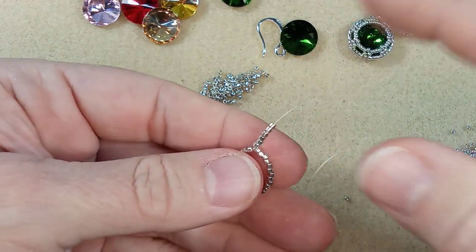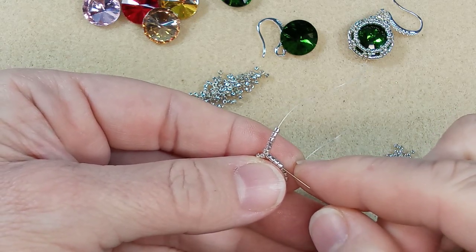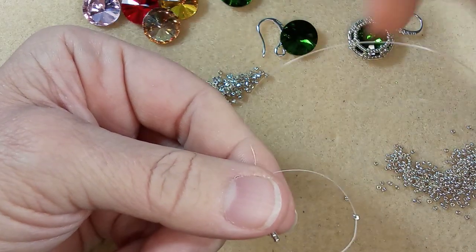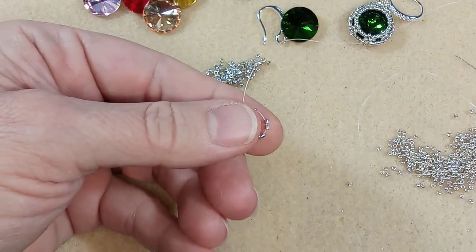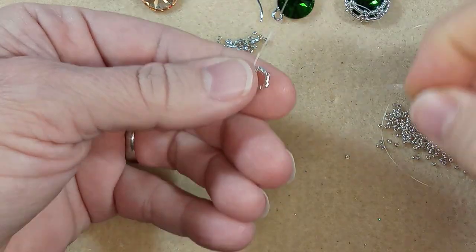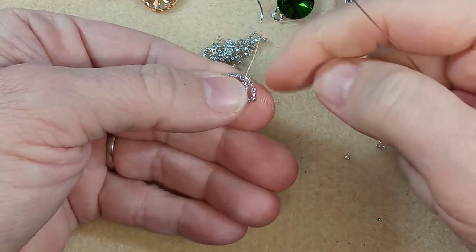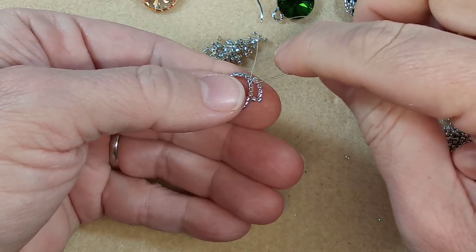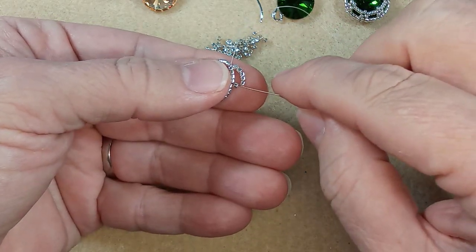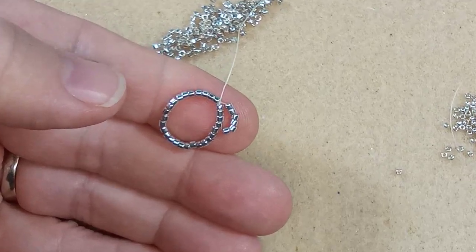See, there's your 6. So we're going to go backwards 4 beads. 1, 2, 3, 4, like this. And come out. Pull that through. And you can push it into place, you don't have to, but you'll see what that does, because this one bead here is going to stand up and it's going to catch the next set of beads we come into. And this one's that last one I talked about that will be combined with the last loop.